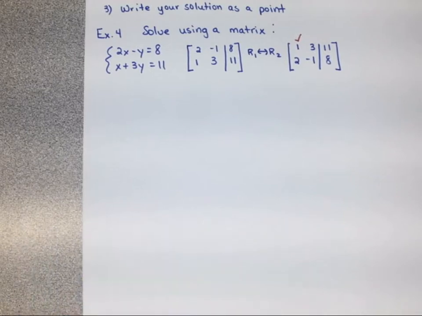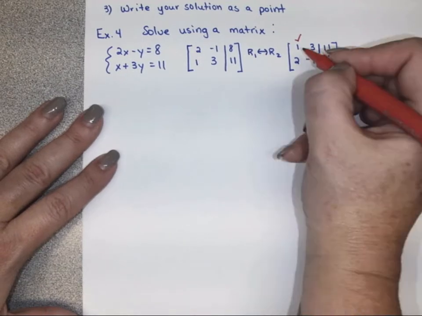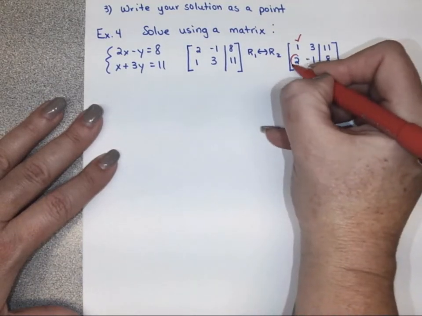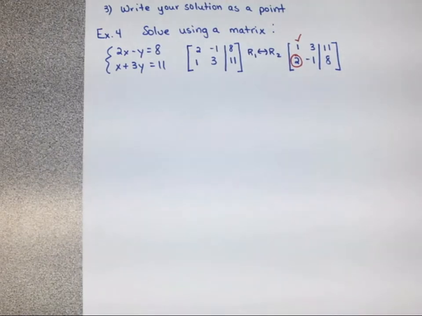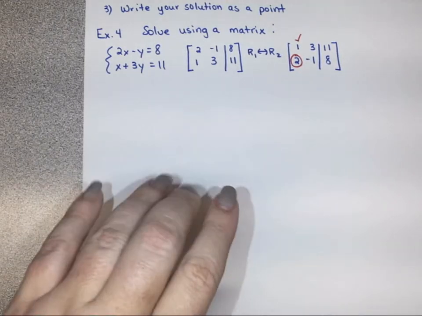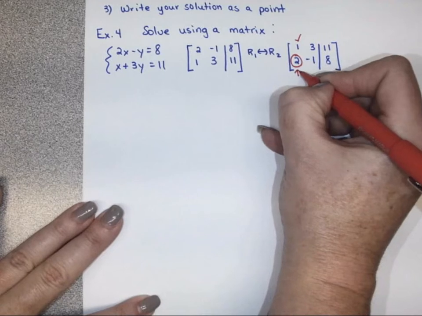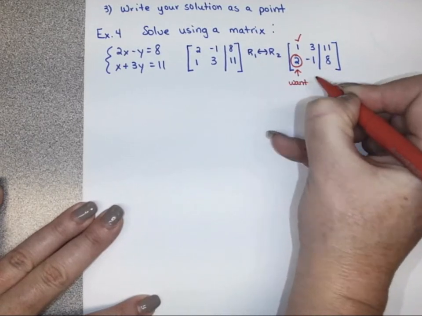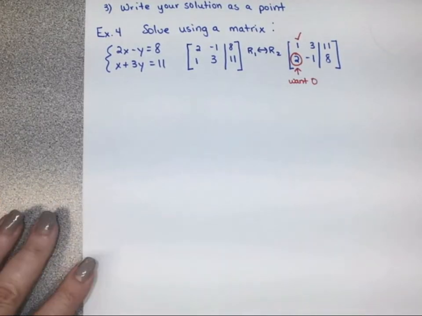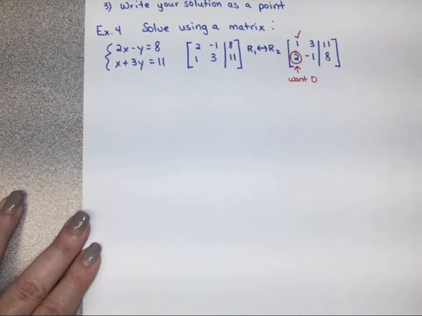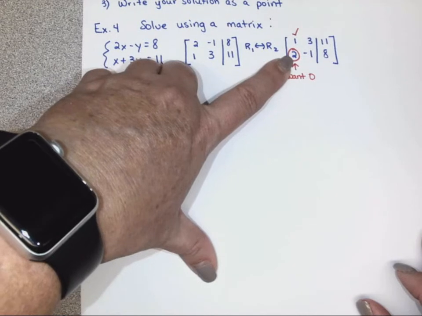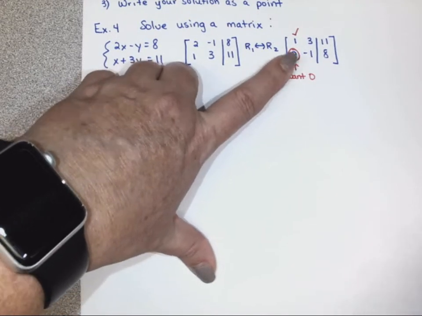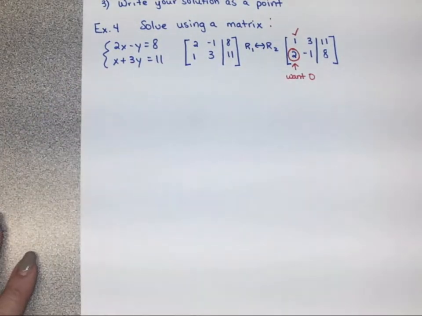Okay, so if we go in a methodical order, what number needs to change next? Not the 3, right? We want to fix a column at a time. So the 2 is what needs to come next. Remember, we fix column 1, fix column 2, and then we're done, right? So what do we want this number to be? We want this to be a 0. Okay? So how do you get zeros? You might need to look back at your steps. We get a 0 here by adding the opposite sign, right? So if we added a -2, for instance, we would have what we need.